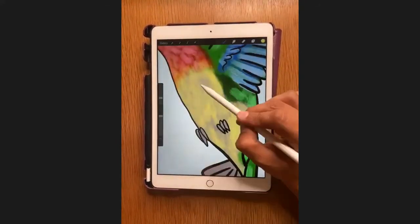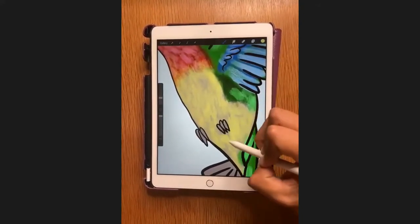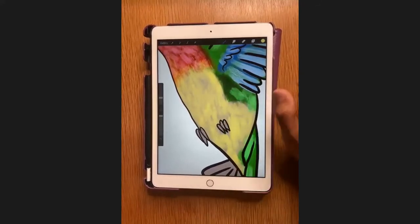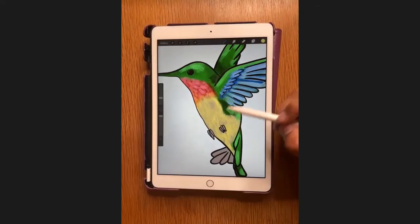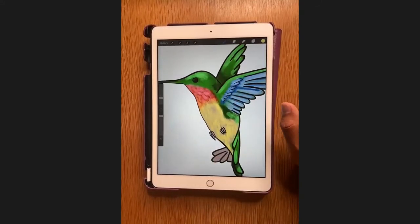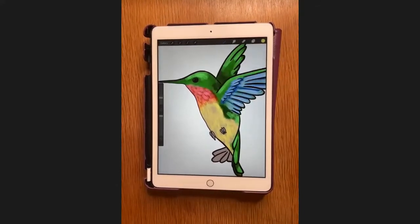So as you can see, you can still see some of the gray underneath. You can still see the yellow. So the gray will act as our shadow and the yellow will act as some texture for our feathers. I'll give folks a second to catch up.